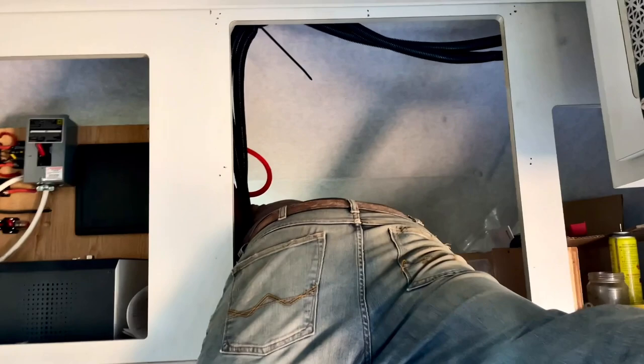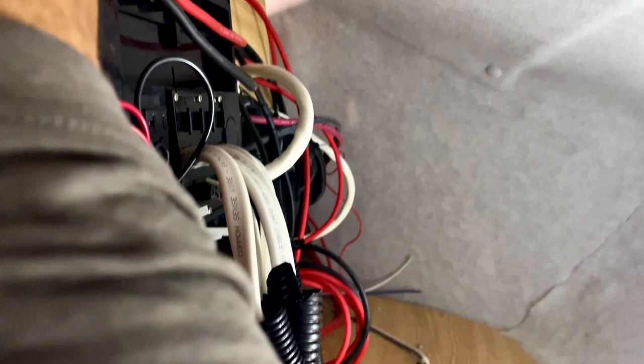I'm splicing in my control wire. I need a hand — I need a tool. I am running this wire down and underneath the steering column so I can connect to the ignition. This DC to DC charger has an ignition wire. The Victron one versus the Renogy one — that is the major difference. The Victron one does it all, all the computing inside, so you don't have to have a control wire. But the Renogy model, you've got to have a control wire running to an accessory wire, which is kind of a pain sometimes. In this particular case, it went as well as it could.